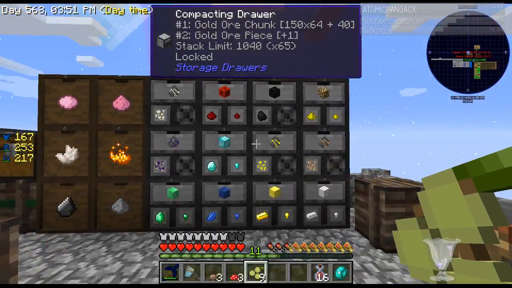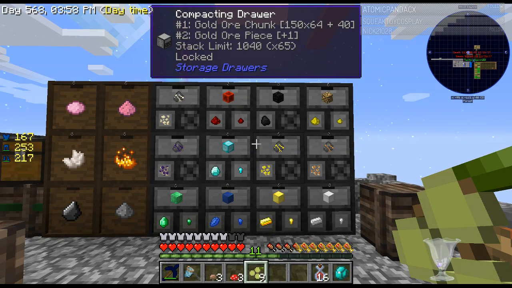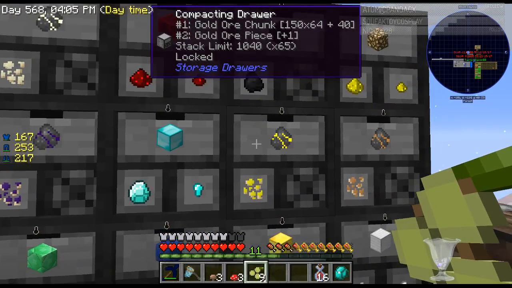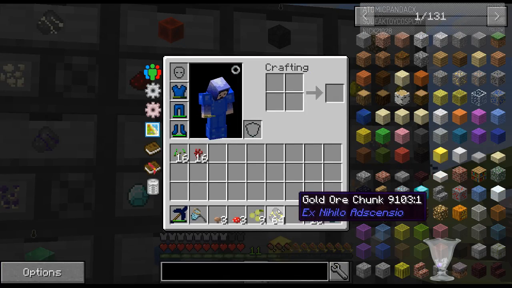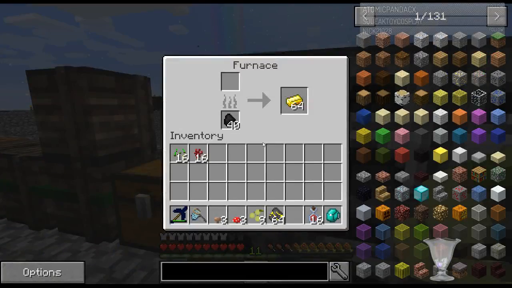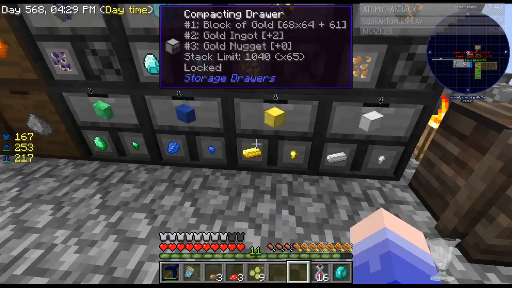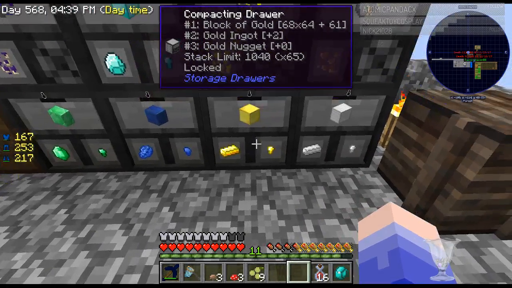over here. These are compacting drawers. They're pretty cool, actually. I was against them at the beginning, but now I am very much for them. In the compacting drawer, you drop the little pieces and it turns it into chunks. You put these chunks into a furnace and it produces ingots. You take these ingots, you put them into their compacting drawer, and it produces blocks or the little nuggets, depending on what you want. So it will create these for you just by you putting them in there.